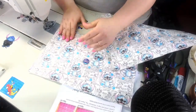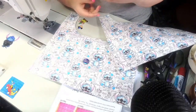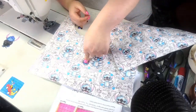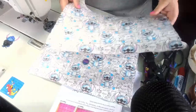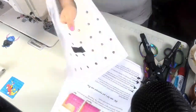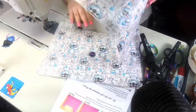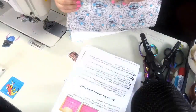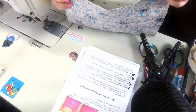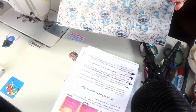So I didn't have a blue tag, so I'm going with the rainbow because I'm going to use the rainbow for my purse feet as well and some of the zipper tools. So when you're cutting, make sure you flip and have mirror images. If they're both the same piece, then when they're put together, it will not line up. We have a really great asymmetrical shape that we're going to be doing.